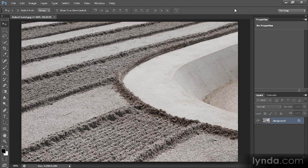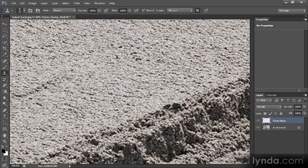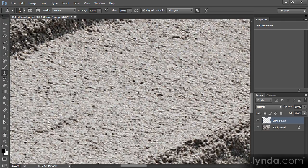We'll start off with the clone stamp tool. I'm going to create a new layer, and I'll just call this layer clone stamp since we're currently working with the clone stamp tool. I'll choose the clone stamp from the toolbox. Now, I don't want you to worry too much about exactly what I'm doing in the image. I just want you to contemplate this issue of brush hardness and think about it when you're working with these tools later. I'll go ahead and zoom in on a portion of the image, and I've got some good texture here, so this will make it reasonably easy for us to see the impact of what's going on.